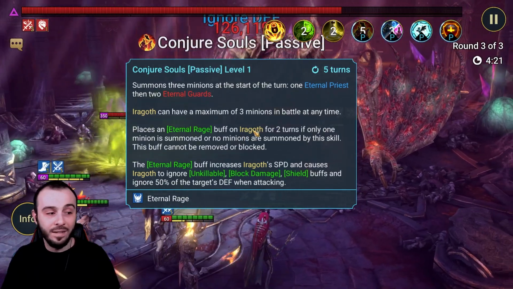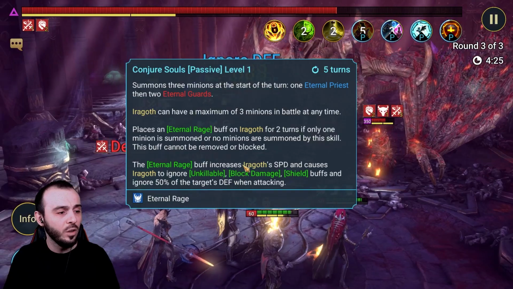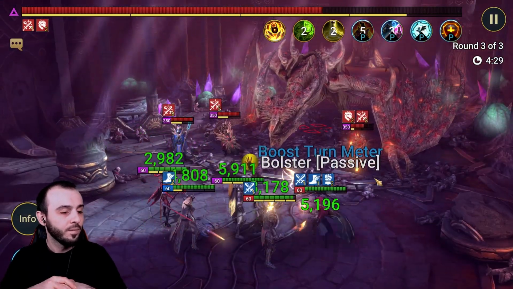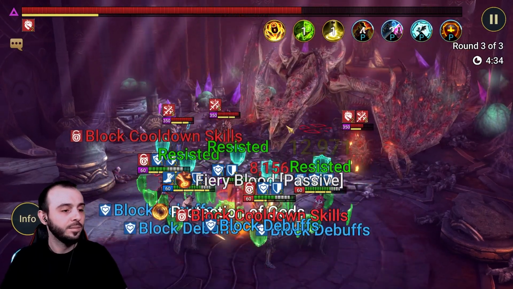Eternal Rage buff, that's a pretty strong buff as well. Like, check this out, ignoring defense. He's doing all this crazy stuff with this buff. And that's all to do with the minions, right?